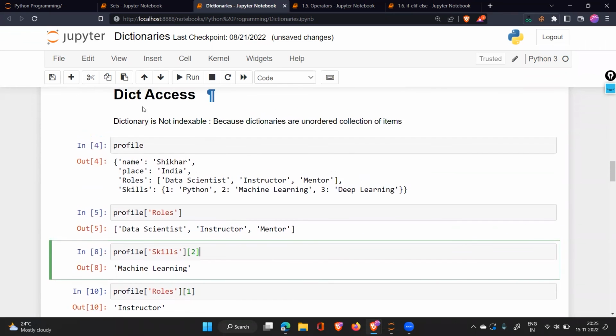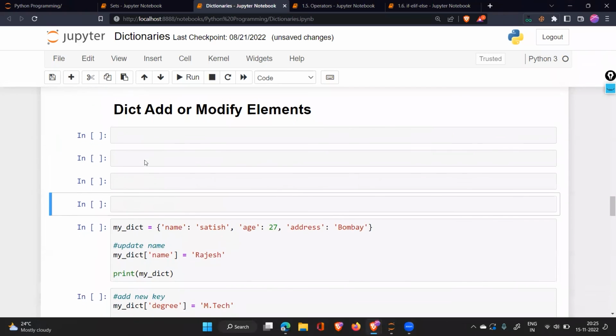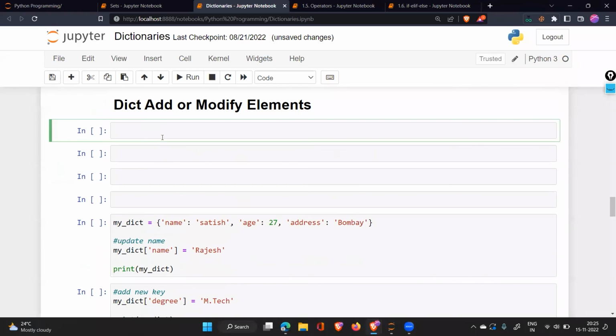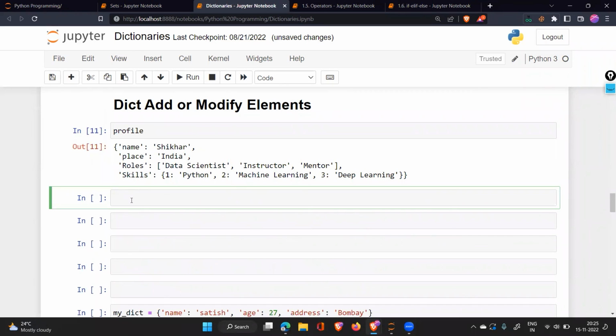Now, after you have understood accessing the data, how do we add elements to this dictionary? How are we going to add it? We need to see that. Okay, now let's see that information. So we need to talk about adding, and then we'll talk about deleting the elements. Let's see. So I will take my profile, and inside I have to add or modify some. Both of the operations will look very similar. So in there, what should I add now? While giving priority, can we give 0?